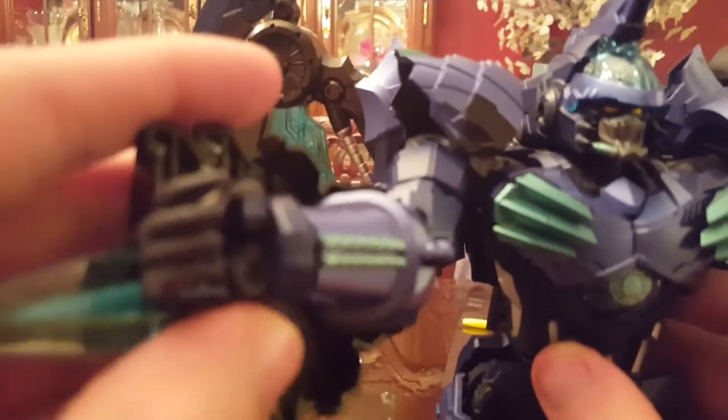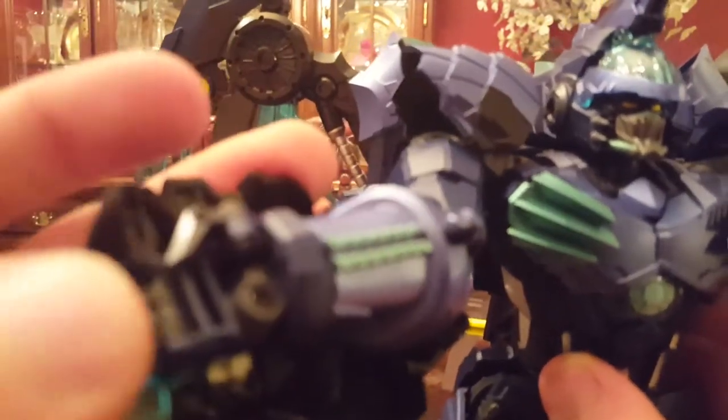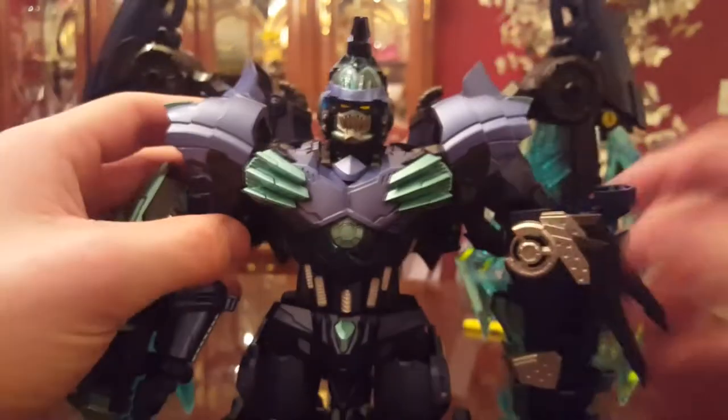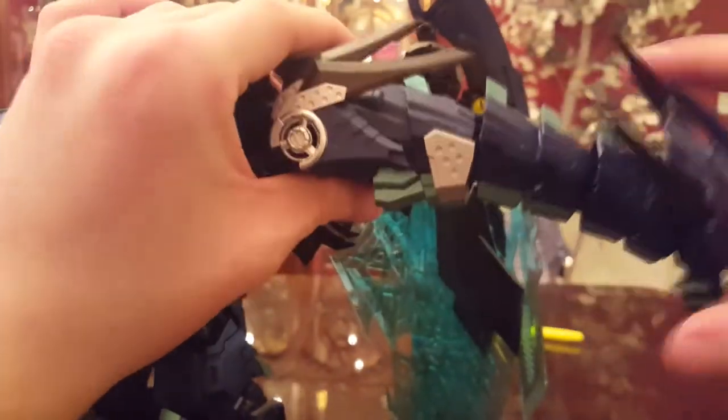The rest of the fingers also have a bend at the knuckle, but they are attached together. So you can't actually separate them. You can't actually pose them individually. Which, the fingers are pretty small, so it's not that big of a deal. And, of course, I forgot to mention, on this arm, I think there's a reason. The reason why there's a lack of posability is because of this nice transformation feature that I will show you.